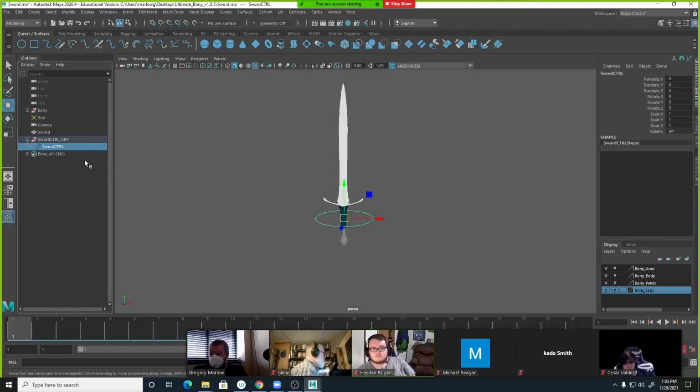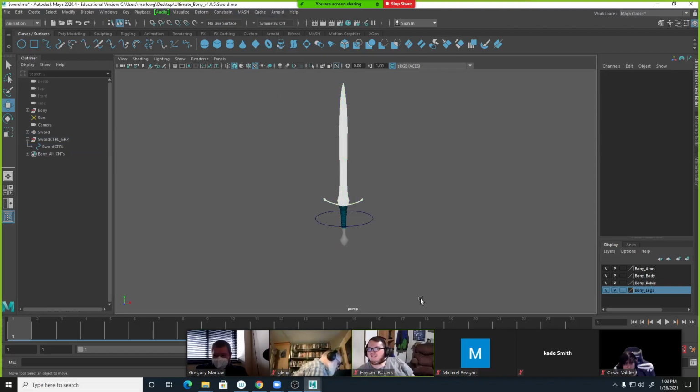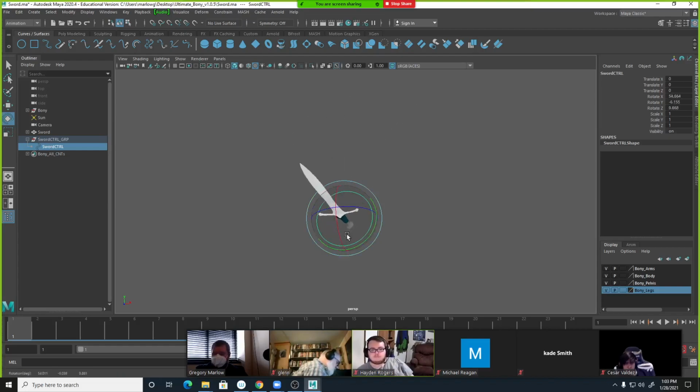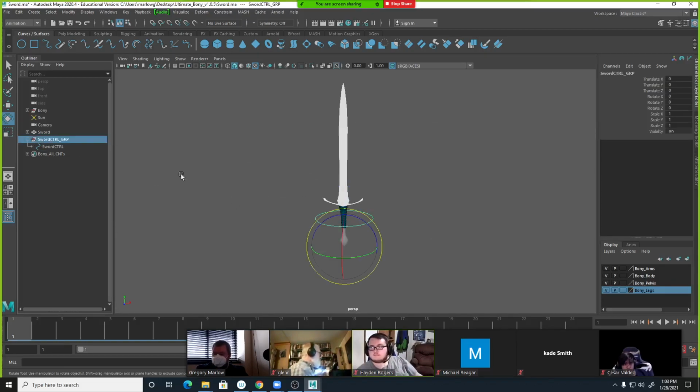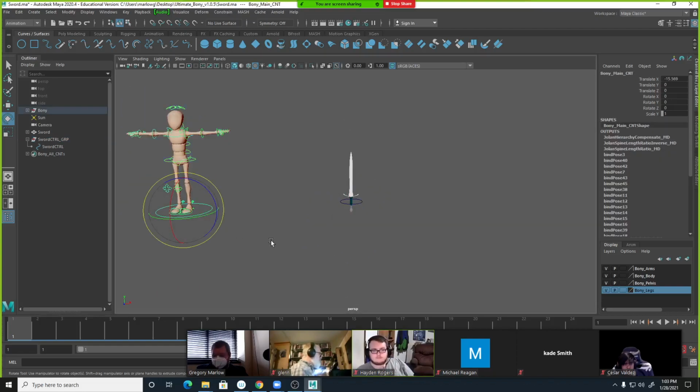And so, again, none of this is actually controlling the sword yet, right? If I'm moving this around, it's not controlling anything. So a couple ways I could do this, of course. I could put the sword underneath the control, or I could click on the sword control, click on the sword, and hit constrain. I get this parent there, right? And so that means now I can animate the sword wherever I want to. And I have this group still above this that I could parent to things, or parent constrain to things.